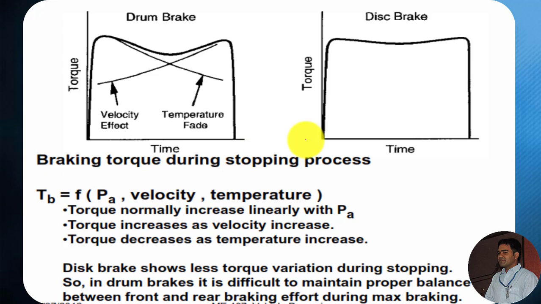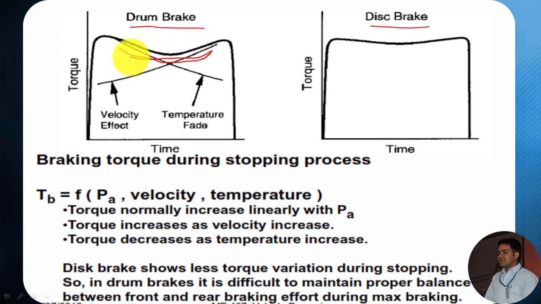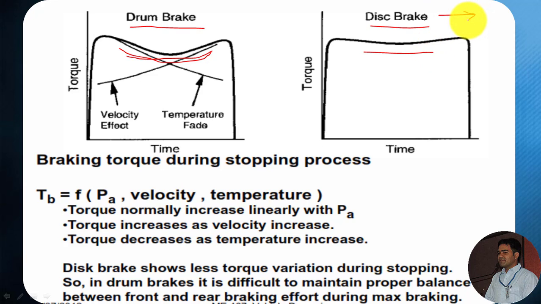If we compare the brake torque with respect to the time to stop the vehicle for drum brake and disc brake, we can observe in these plots that in case of a drum brake there is a small sag — indicating a reduction in brake torque at certain intermediate time while applying the brake. This sag or reduction in brake torque is quite less in case of a disc brake, and this is the reason why the majority of manufacturers are emphasizing the disc brake. The sag produced in the drum brake is the result of heat dissipated during braking.